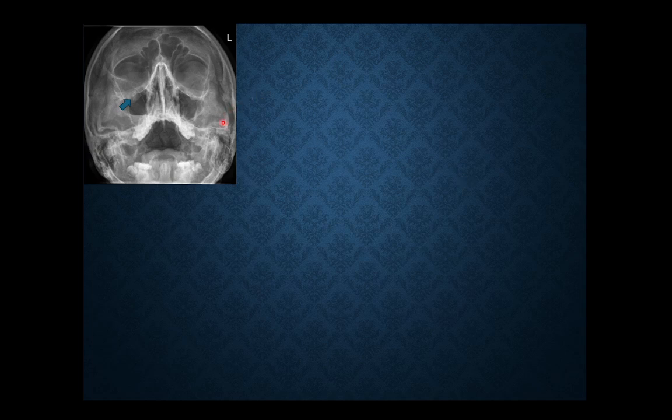So this is the first image, a case of trauma. Although it is already marked on the right side, there is something here which is not present on the left side. There is mucosal thickening in the right maxillary sinus. So what is this pathology considering the history of trauma? But maxillary sinusitis can be this one. It should not be this one.